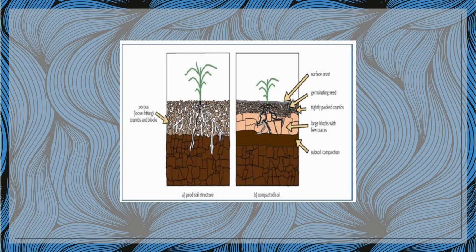This type of disturbance will alter the structure of the soil and lead to compaction, which reduces pore space and how much air can be held within the soil. And this may inhibit root penetration and negatively impact fungi. So the image on the right is a compact soil. The plant isn't able to get its roots very deep into the soil. And then on the left is a better aerated soil. The plant is able to branch out more, get its roots deeper into the soil, and get those nutrients and water.